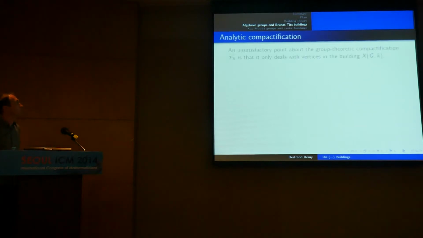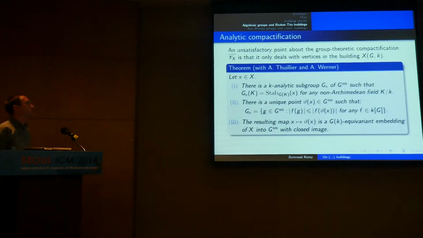Okay, so let's go back to the building situation. As I write here, I'm not happy with the fact that I only compactify the zero skeleton of the building. So now here's the result, which is technical, which you can read quickly. The only idea is the following. Whenever I'm given a point, possibly not a vertex, and preferably not a vertex, instead of taking its stabilizer in the set theoretic sense, I consider its stabilizer in the analytic sense, which means that I consider all the non-Archimedean extensions of the ground field. This enables me to define an analytic subgroup in the sense of this analytic geometry. And since I take into account all the extensions of the ground field K, I can distinguish two points in an open cell. This is precisely because I can take into account all the extensions.